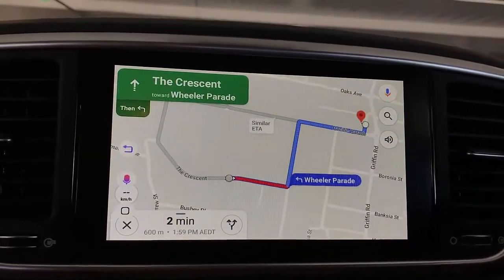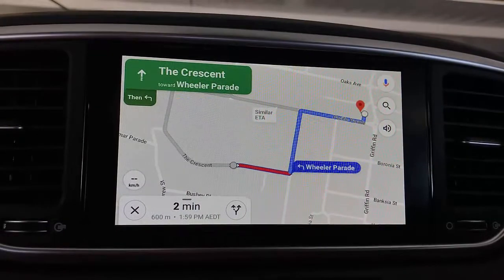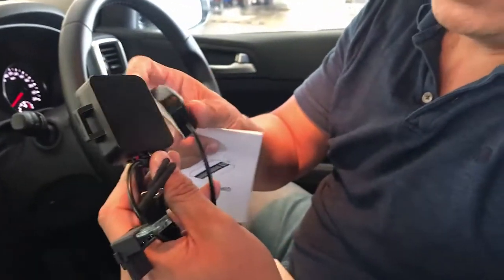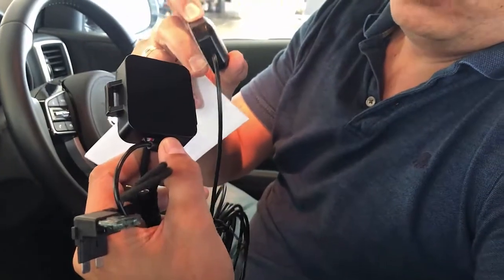Ready to go. This is very handy — being able to tell your car where to go, and it will recognize it with Google Assistant. So if you're using a navigation app in your Up to Car device and you don't have an Audi or Porsche, you need to install this for an accurate GPS system.